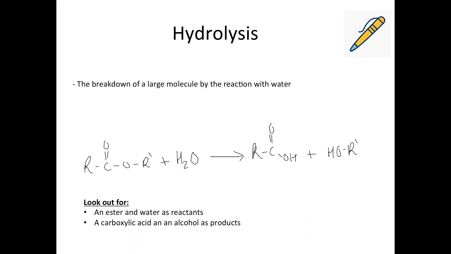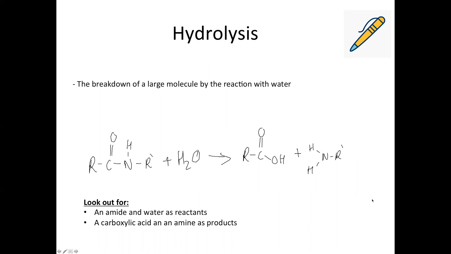You end up producing your carboxylic acid and alcohol again in the case of an ester. If you're hydrolysing an amide, you'll end up producing a carboxylic acid and an amine again. Ester links and peptide/amide links are the functional groups broken down by hydrolysis. When making soap, it's specifically alkaline hydrolysis that's used, because you end up wanting to make the salt of the fatty acid — you perform hydrolysis and then neutralise the acid to make the salt, so that two-step process is called alkaline hydrolysis.